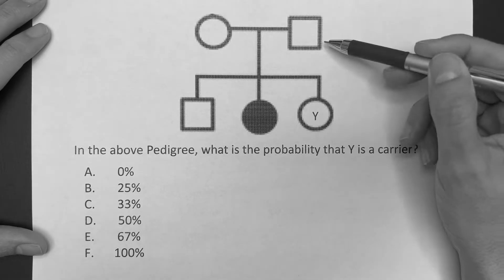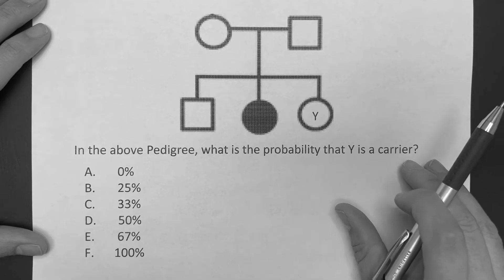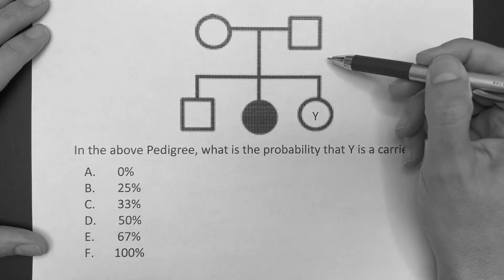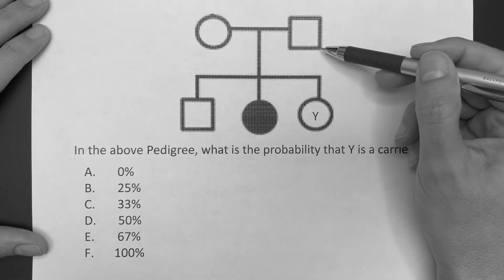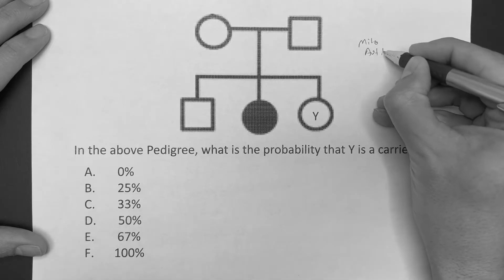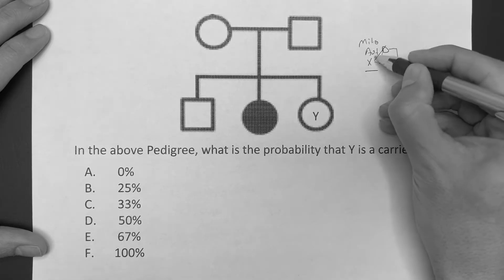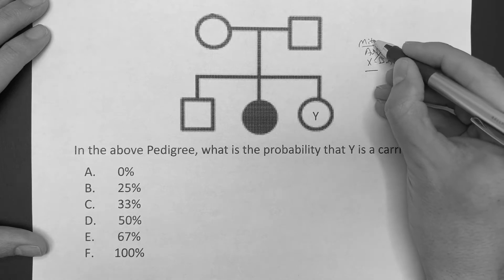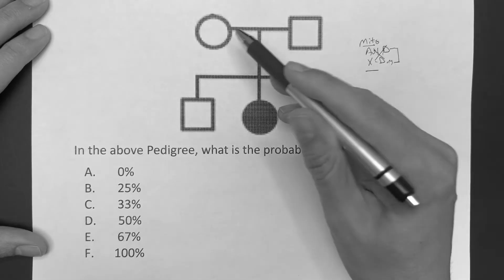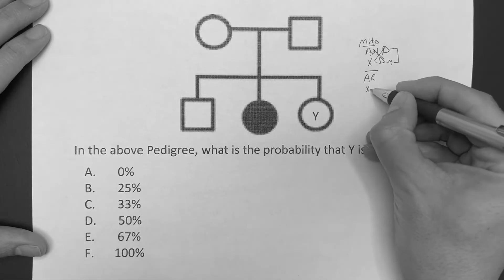You ask yourself, what do I know? Pause and try to solve this on your own first and then see if you're ready to take the actual exam. In this situation, you look at this pedigree. Obviously it's not in every generation, so you've eliminated the dominant. What are all my choices? I could do mitochondrial, autosomal dominant, or X-linked dominant. We know it's not the dominant ones because it's not every generation. We know it's not mitochondrial because mitochondria would say that a positive female would give it to all her offspring, and we don't have that scenario here.